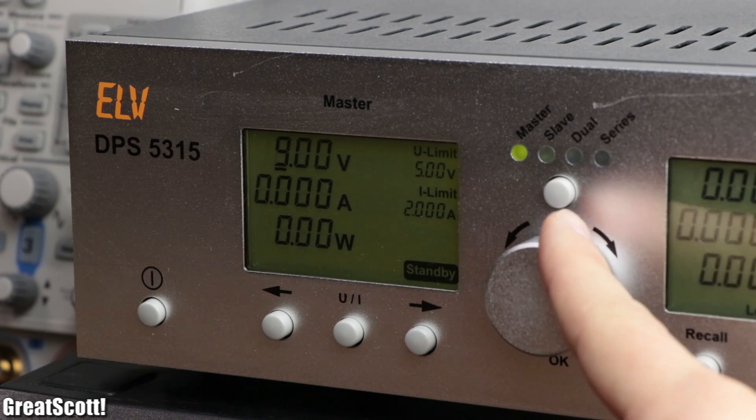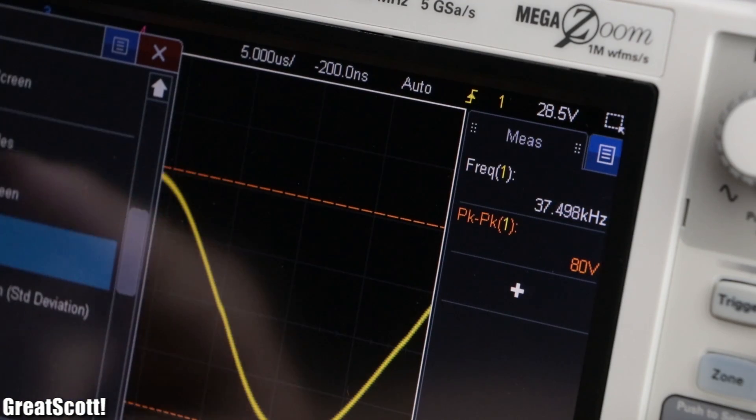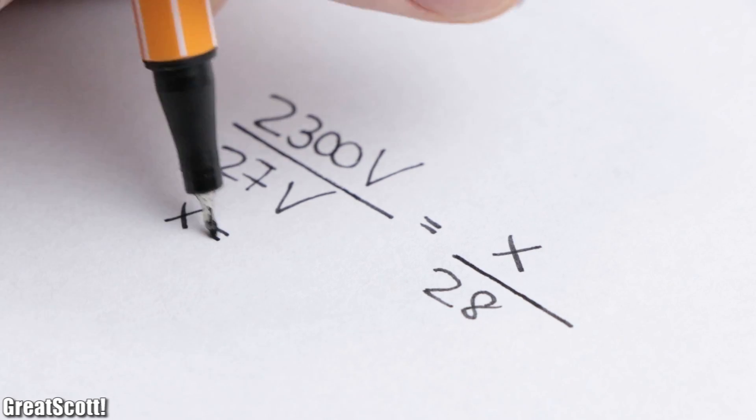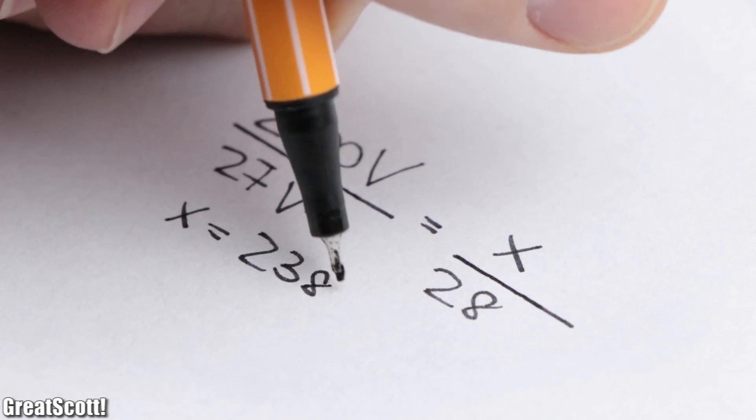At an input voltage of 12 volts DC, the oscillator creates a sine wave with a voltage of 27 volts RMS at the primary, which should create the 2,300 volts nominal voltage on the secondary.